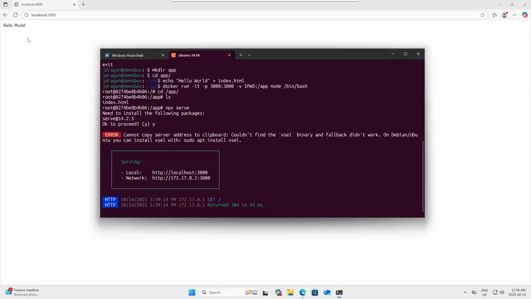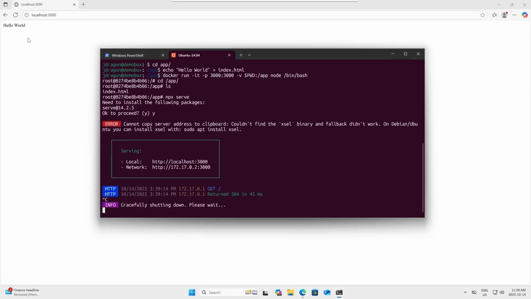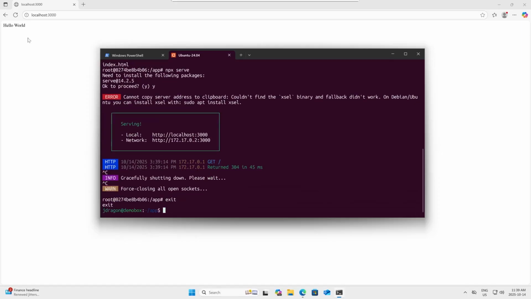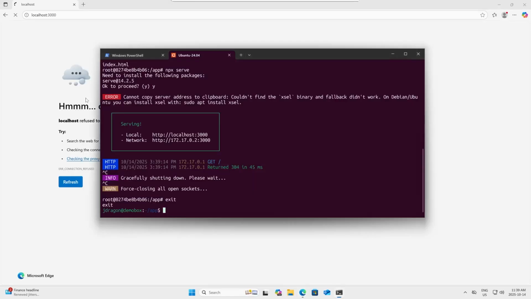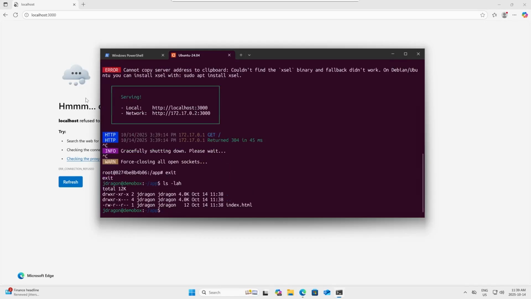Our localhost:3000 should be the same, and it is. And now if we close our container, our container is gone. If we go take a look at that, our container is not running anymore. But we still have our index.html, which is good.